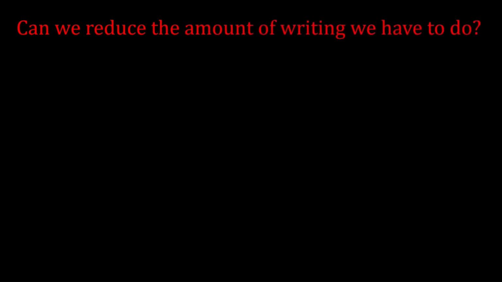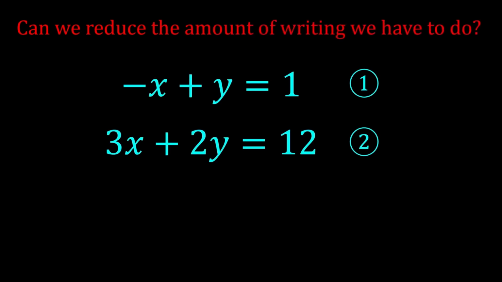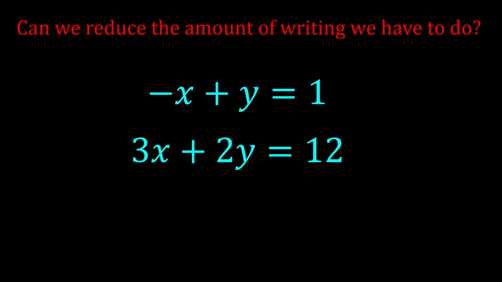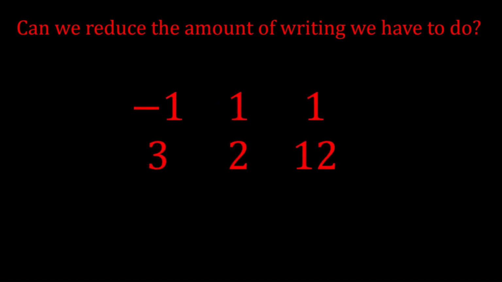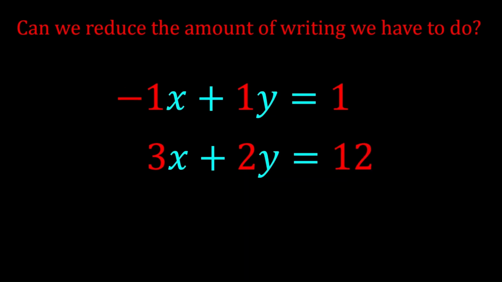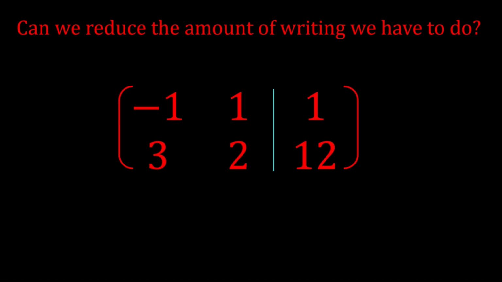Now, can we reduce the amount of writing we have to do? I don't really want to write more than I have to, right? What actually matters here? Is it the x's and the y's, the plus or the equal sign? I don't think so. It's probably just the numbers themselves, the coefficients, and also the right-hand side of the equations, right? What if we just keep the numbers themselves? Because then that's all we need, right? You can go back between these and you can kind of see what they mean. Each row represents an equation and each column represents a variable. The first column is the x column, the second is the y column.